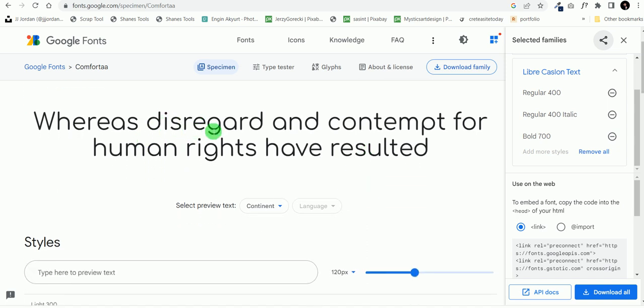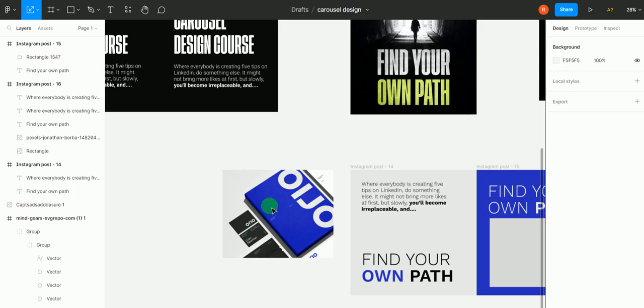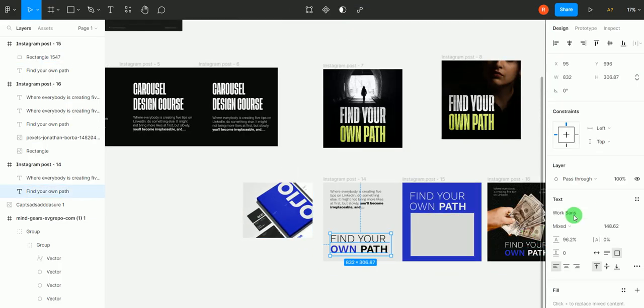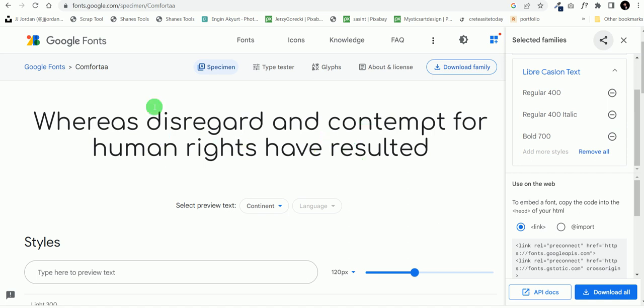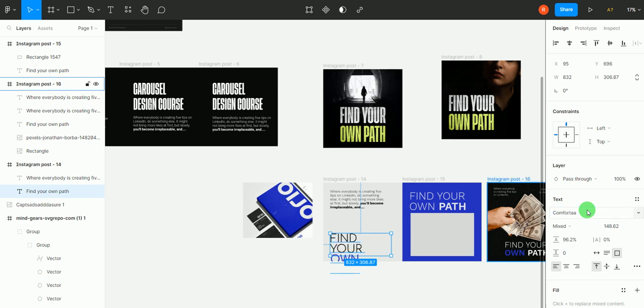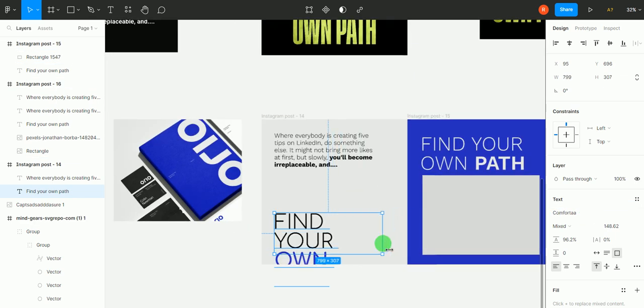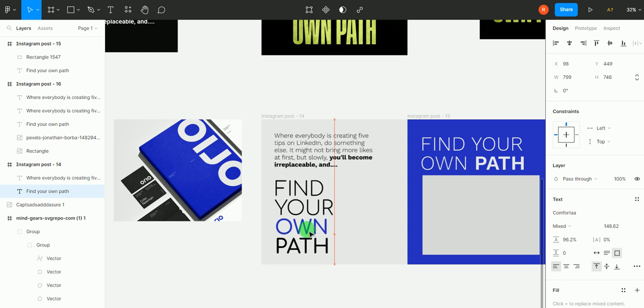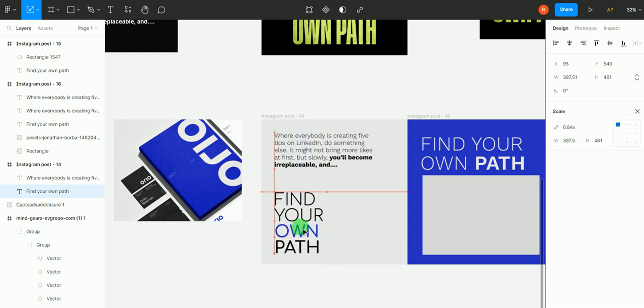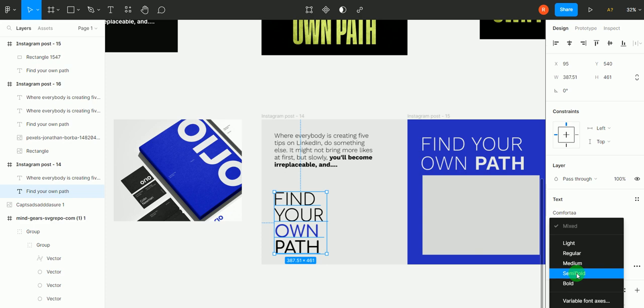This is not the exact same thing, but I think I have this font, Comfortaa, right? Close this, let's search. No, I don't have this font. Okay, so basically you can download this font. No, I think I have this font. Okay, we have this font. As you can see, this doesn't look really close to that, but it's a little bit close. You can use this as well, and that's how it works, you got my point, right?